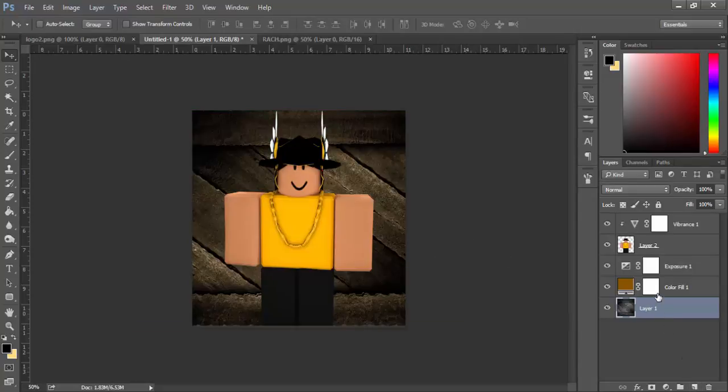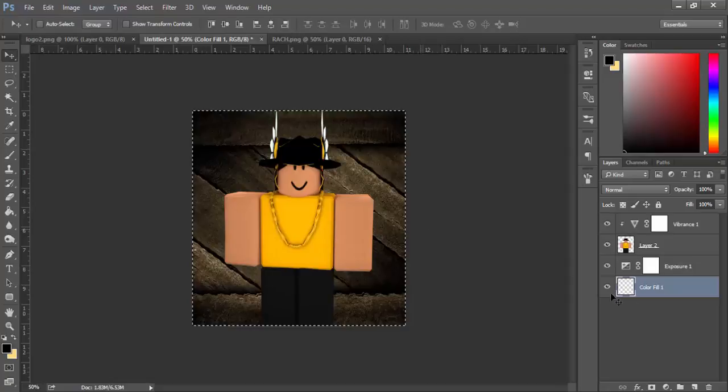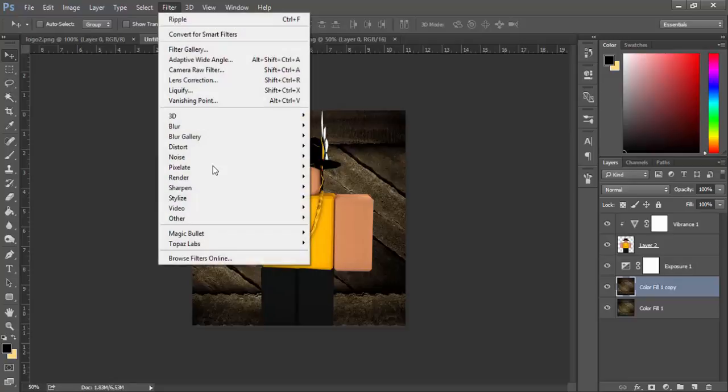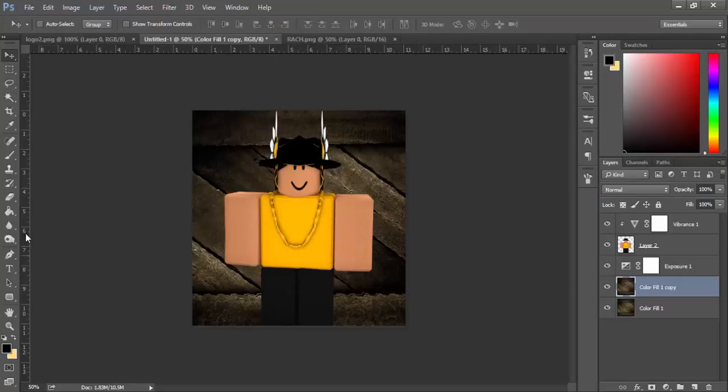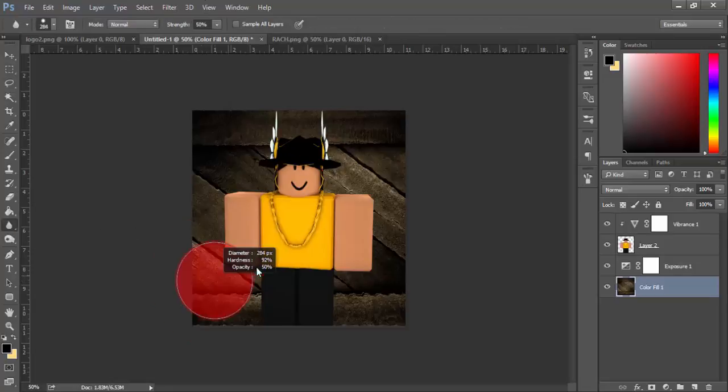What I usually try to do as well is merge the two so I don't lose the color. Control D on this. And then what you can do more is, on the same layer still, bring out this blur tool right here so you don't have to do Gaussian blur. And just blur at the ends you don't want to be seen so obviously.